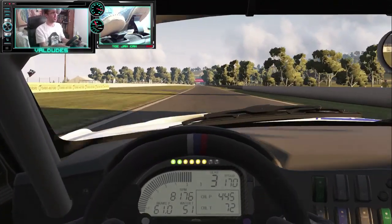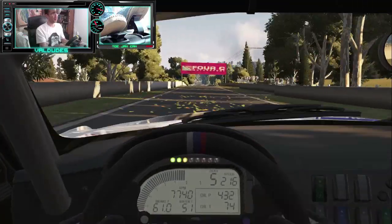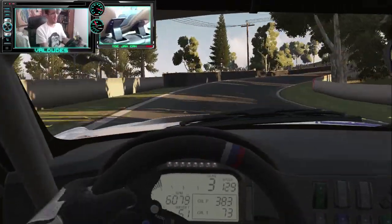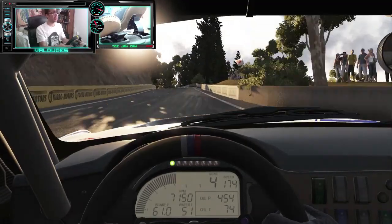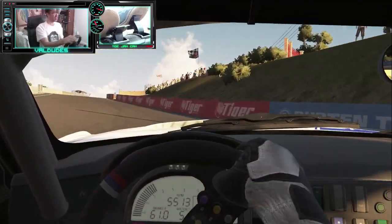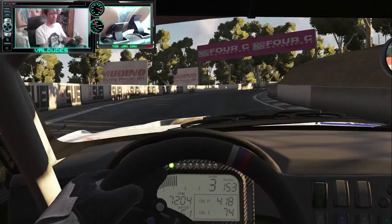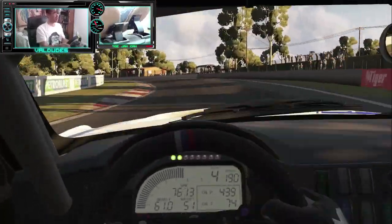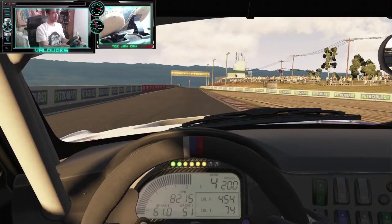I'm not sure what all the different sections here are called at Bathurst — I'm not really familiar with the track other than driving it in Project Cars and watching random Bathurst highlights on YouTube. But just listen to these sounds — I love how they have so much personality. It really feels like the car is this alive, creaking, snorting, screaming animal. It doesn't feel like a static, generic shift up, shift down. Even when you're braking you hear all the metal in the car just clanking against itself — raw machinery at work.